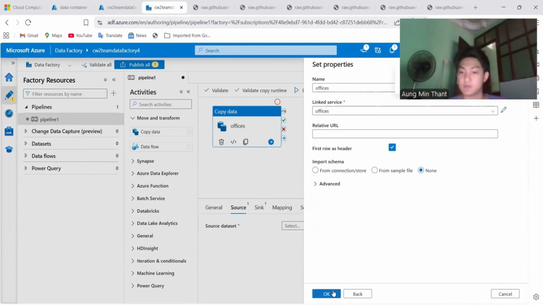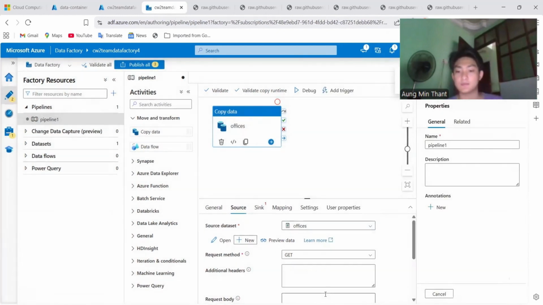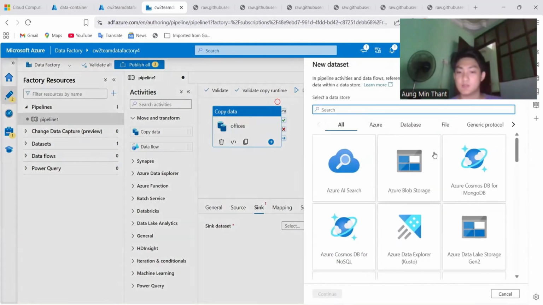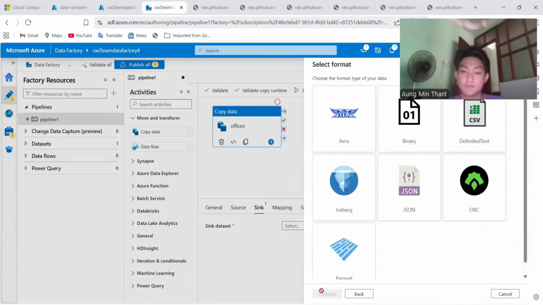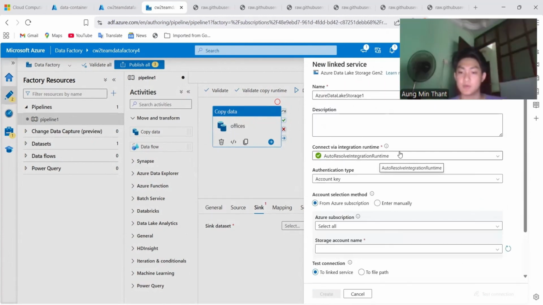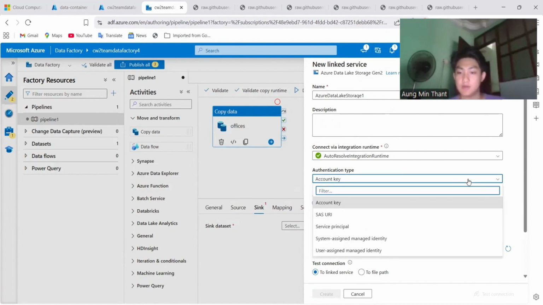Since this is a public repository, I can set the authentication to anonymous. For the sink, I'm connecting to the Azure Data Lake Storage Gen 2 service. And I'm linking it to the storage account I created earlier.